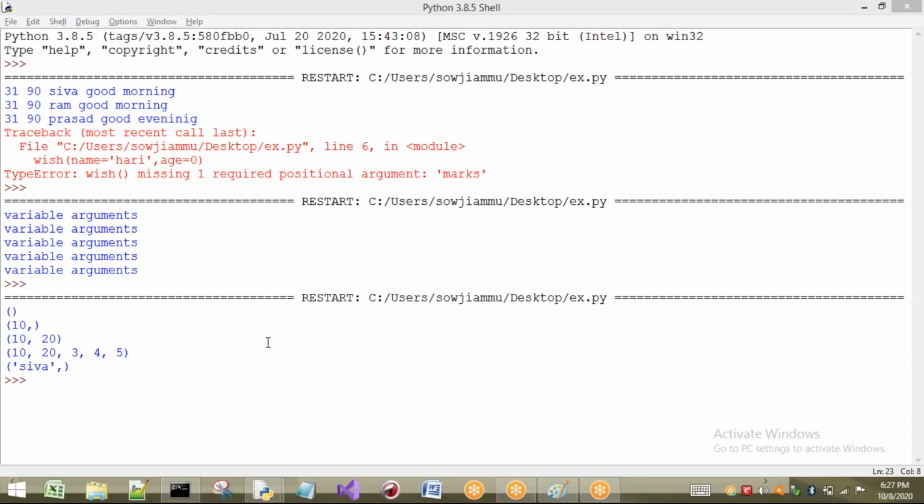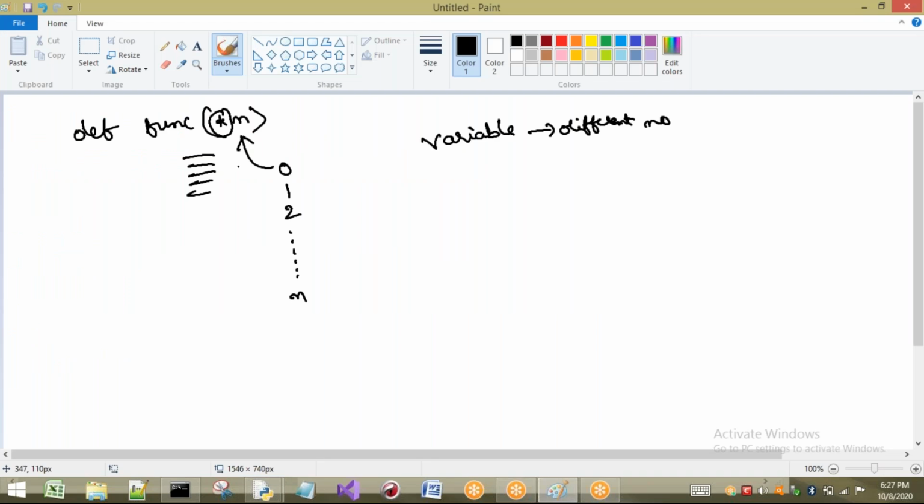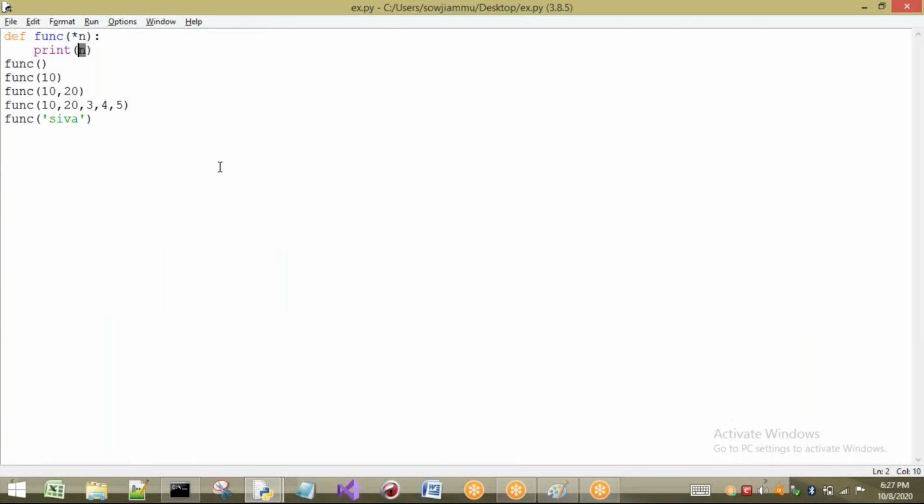Okay, right. So our variable length arguments is going to return which type? It is going to return tuple type. So the return type is tuple. So we have observed that, right? Next, let us see one more example for this one.